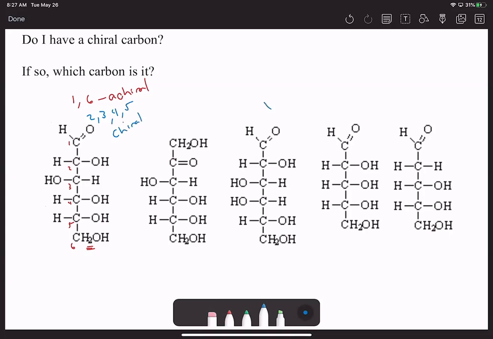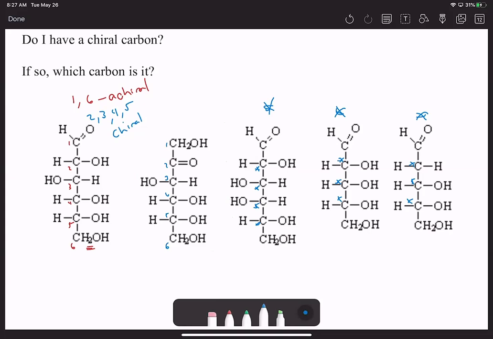And you're going to see something similar to this one here. So I think we can identify these rather easily now. This is going to be chiral, this is chiral, this is chiral, this is chiral. And I can now easily identify all of my chiral carbons a little bit faster when we're looking at these. This one here is slightly different, but we can definitely figure it out. So if we start with, let me number these, 1, 2, 3, 4, 5, 6.